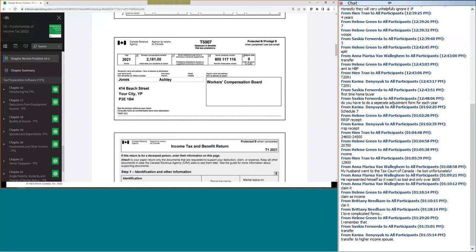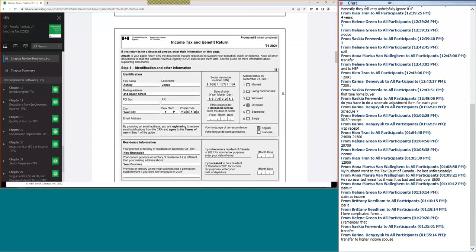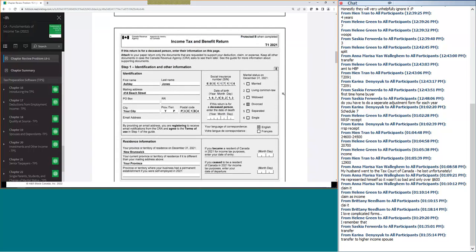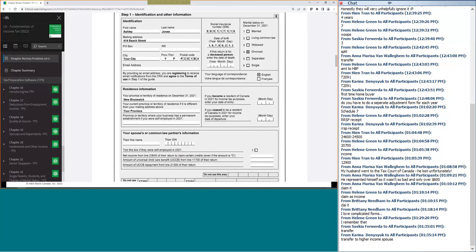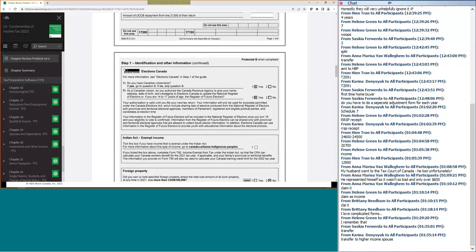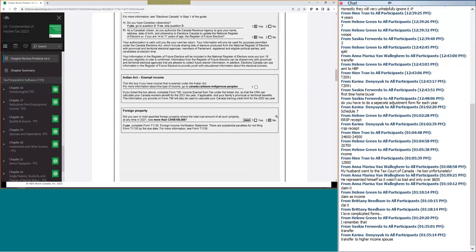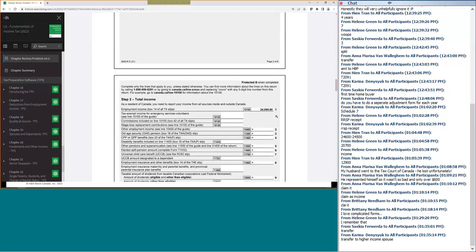So we have some workers' comp. I'm going to assume her first pages are correct. I can't fix that. She has updated it with the new mailing address, which is good. She's going to get her notice of assessment here in Manitoba now that she's here. But her province or territory was New Brunswick, so we need to think about New Brunswick forms. She said yes and no.